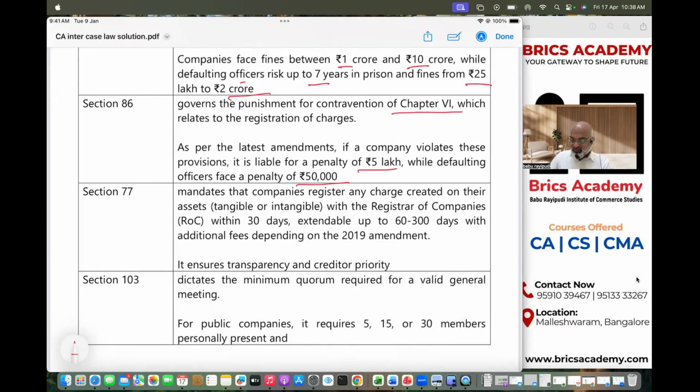Understood. So we have some details there in 77. You have to register within 30 days, otherwise plus another 30 days, otherwise plus another 60 days. Overall 120 days today. But before 2018, rules were different. Before 2018, if you wanted to register even after the prescribed term, you had to apply to the Central Government in Form CHG-8. So that comes here. I'm not getting into that; I'm just highlighting the section. So Section 77 insists that the company register a charge, whichever it creates, within 30 days.